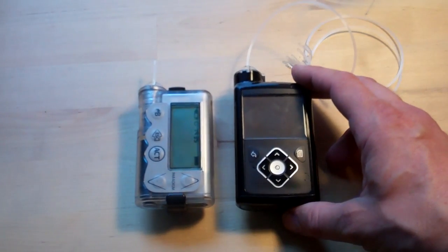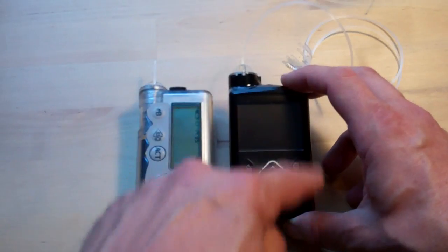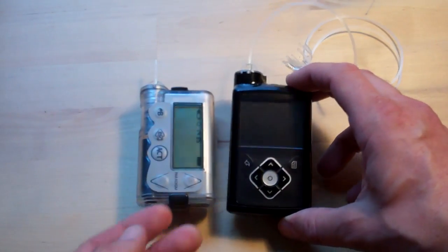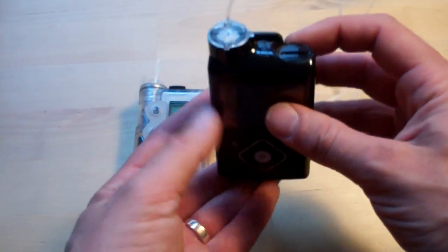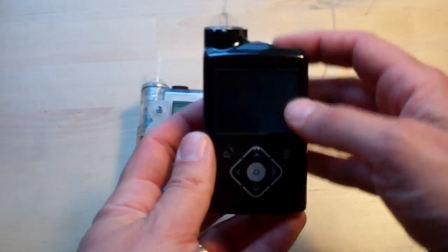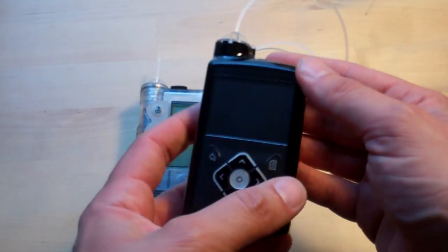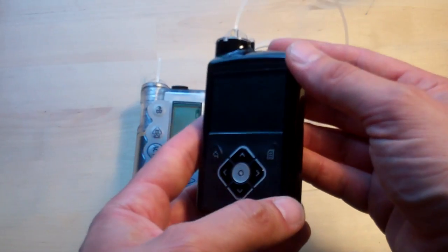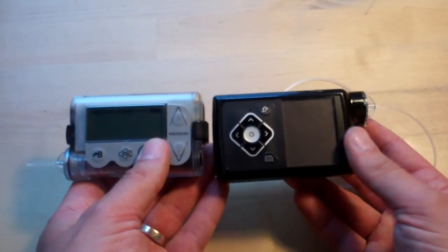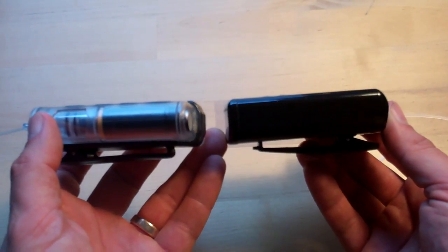The smaller 640s will be exactly the same size for the rest of it, but they just won't have that little extended bit. That does make a difference — particularly if you wear it vertically on a belt, that's the sort of thing that can start digging in when you're getting up and down and climbing in and out of cars. But broadly speaking it's very similar in size, just a few millimetres in it.